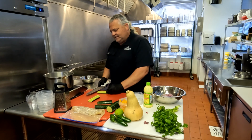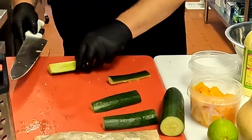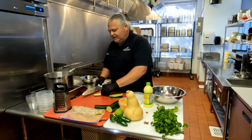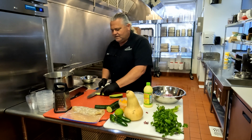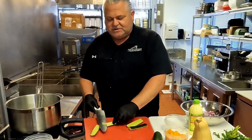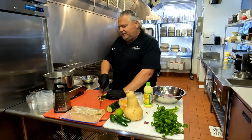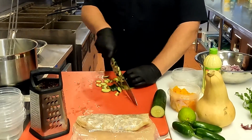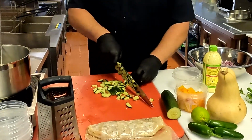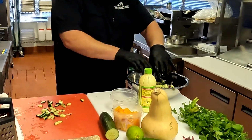So, slice it up, however you can. Get all 4 of them. 3. I'm just using a half a cucumber again. So now, take the cucumber, slice it up. So, in a minute, we're gonna check out and see how our shrimp looks on this business. So we take our cucumber, add that right here to the mixture.